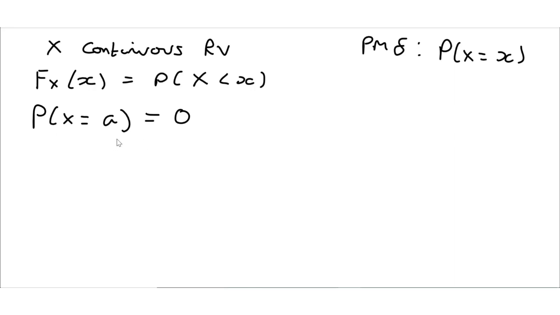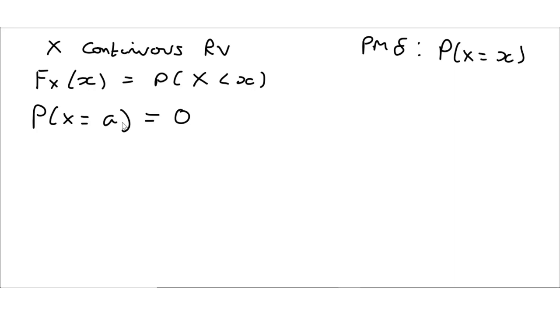But what we can define is a probability density function, and what this actually means, a lot of people are familiar with it, but it gives us the relative probability compared to other values. So even though the probability that something is equal to a particular value is 0, it's still more likely perhaps to be closer to 0.5 than 0.1. Okay, and there are clusters of values that can have non-zero probabilities, and in certain regions we're more likely to get values than others, but the actual probability that we get a very specific value is 0.